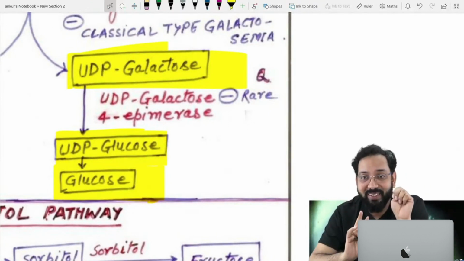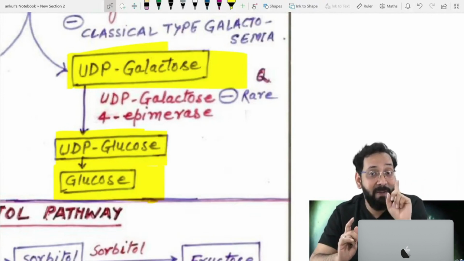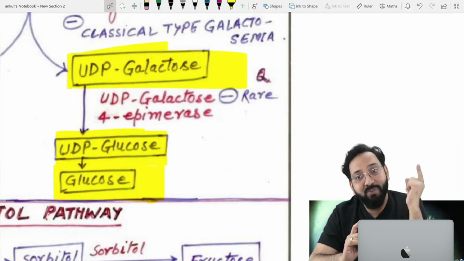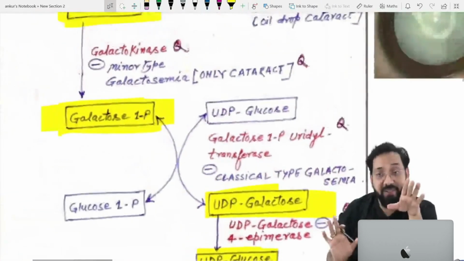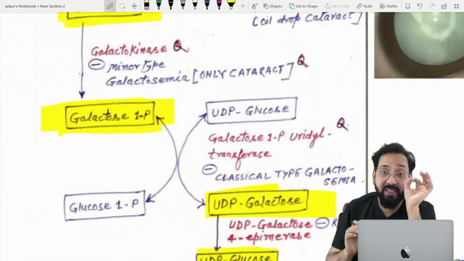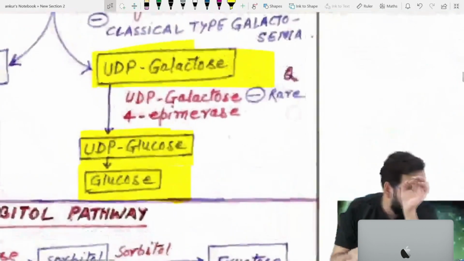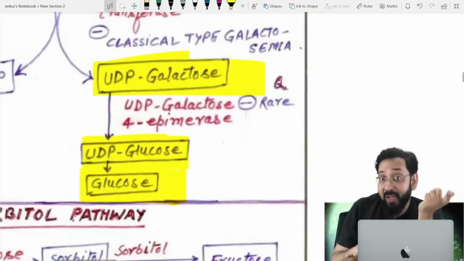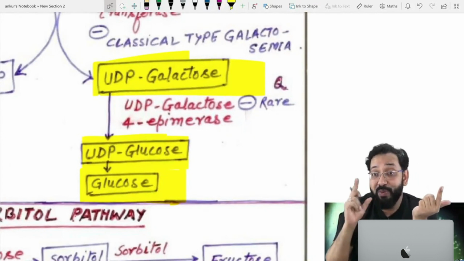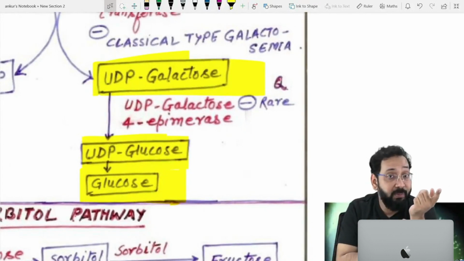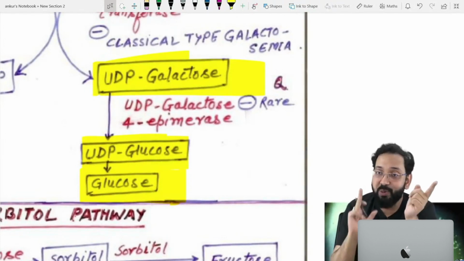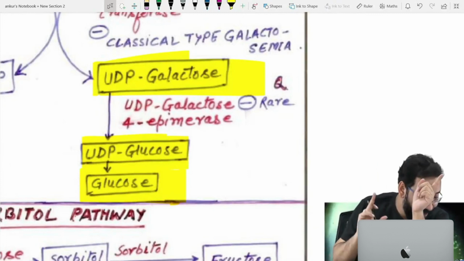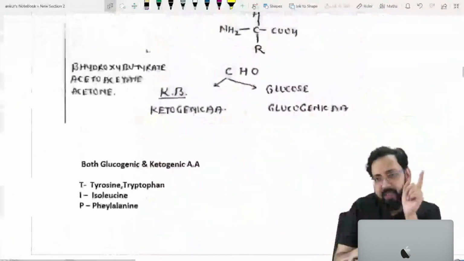The answer would be, you all know galactose is an epimer of glucose at C4. So in that question, even if you don't remember the exact names of enzymes, it's okay. But if you remember this galactose is epimer of glucose at which carbon? C4. So the enzyme involved would be UDP galactose 4 epimerase, and UDP galactose 2 epimerase was the answer. UDP galactose 2 epimerase is not an enzyme of galactose metabolism. Very good. So don't worry, I will discuss all these things.